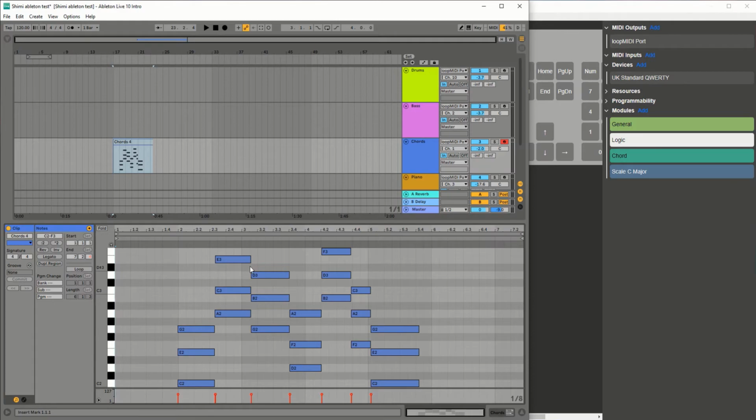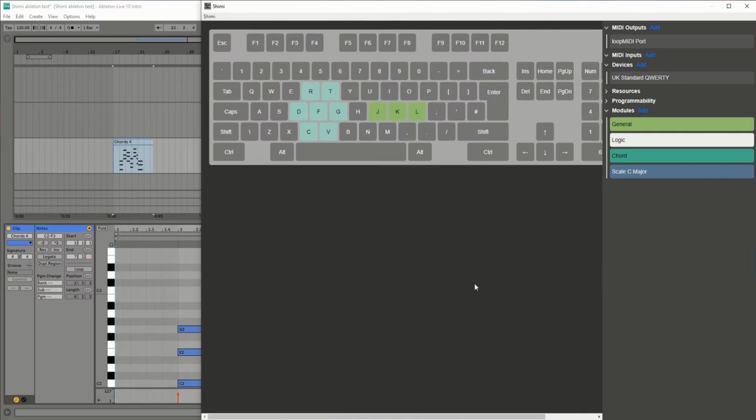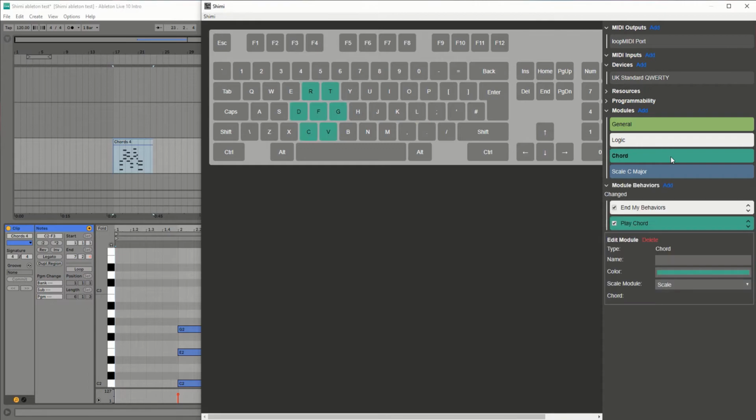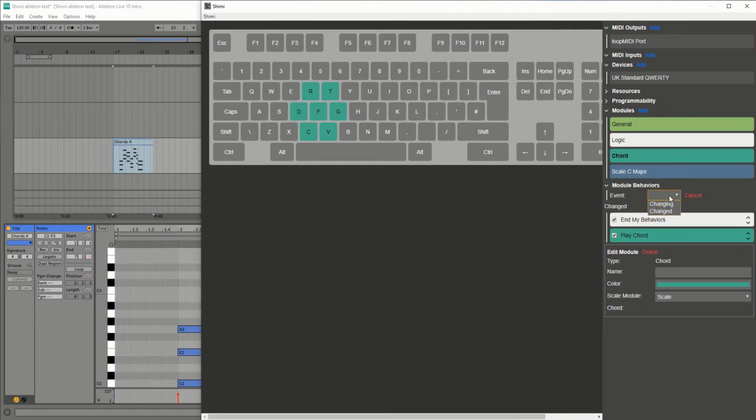And you can see these huge jumps happening here. To fix this, well, this is what's known as voice leading, or rather a lack of. And Shimi actually already has a voice leading behavior built into it.